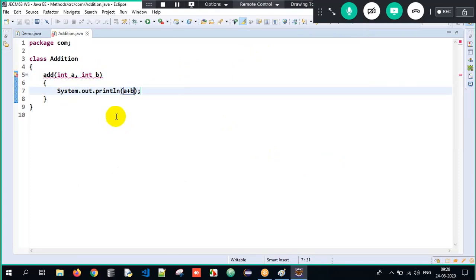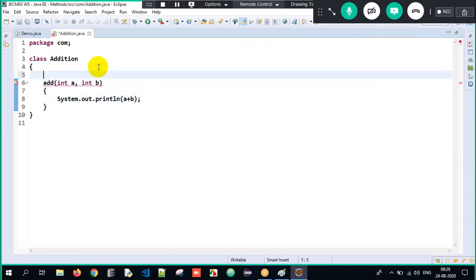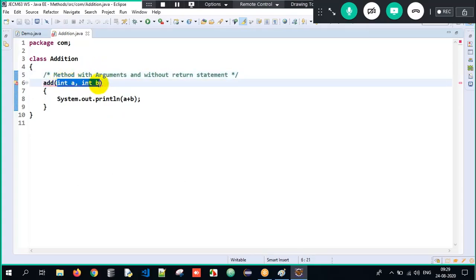Got it. Now here, this is an example of a method with arguments. The method is accepting some arguments and has no return statement. If a method is not returning anything, what return type do we need to give here?